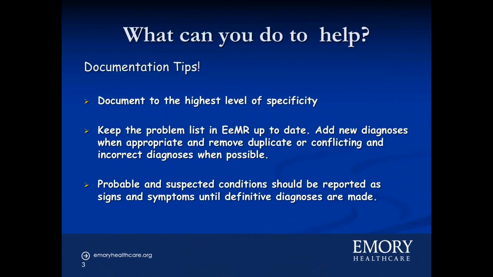What can you do to help? Document to the highest level of specificity. Keep the problem list in EMA up to date. Go ahead and add new codes when appropriate and remove duplicate or conflicting and incorrect diagnoses when possible. Remember that probable and suspected conditions should be reported as signs and symptoms until a definitive diagnosis is made.